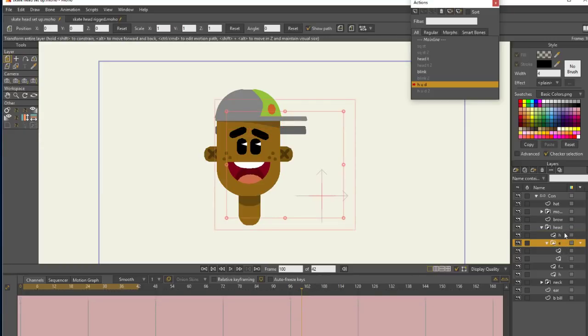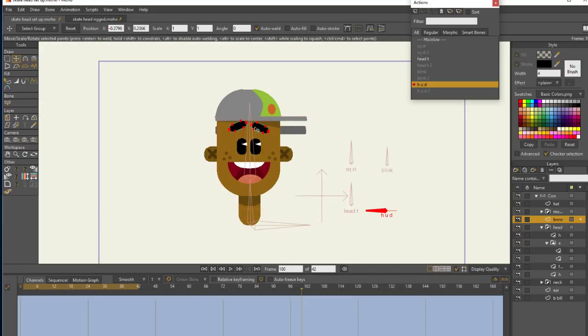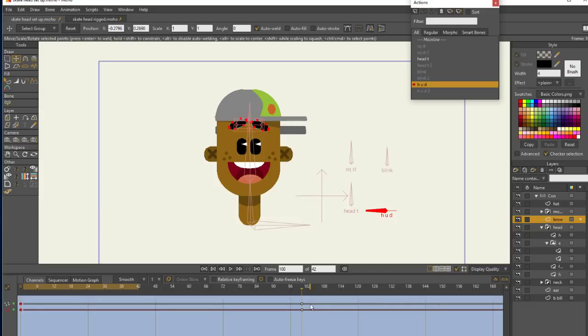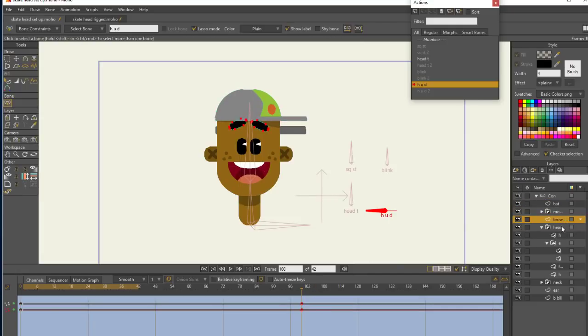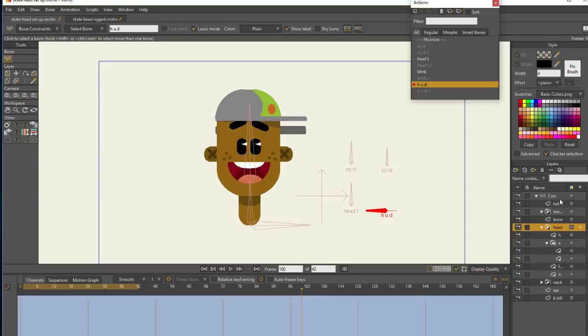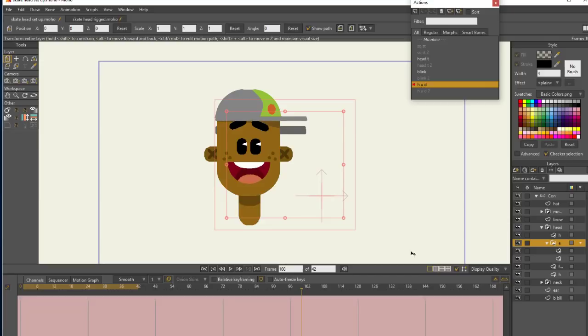So we'll grab the brow layer, holding down shift. Let's drag that guy up, something like that. You know what? Okay, those are good. Brow, head, hat, we're good on those. Okay, just always check and make sure you're going linear. All right, let's go eyes.